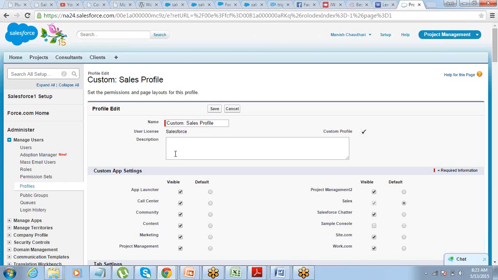So now, what we understand about a profile is that it's a collection of permissions, as I said, and it is assigned to a user, right?